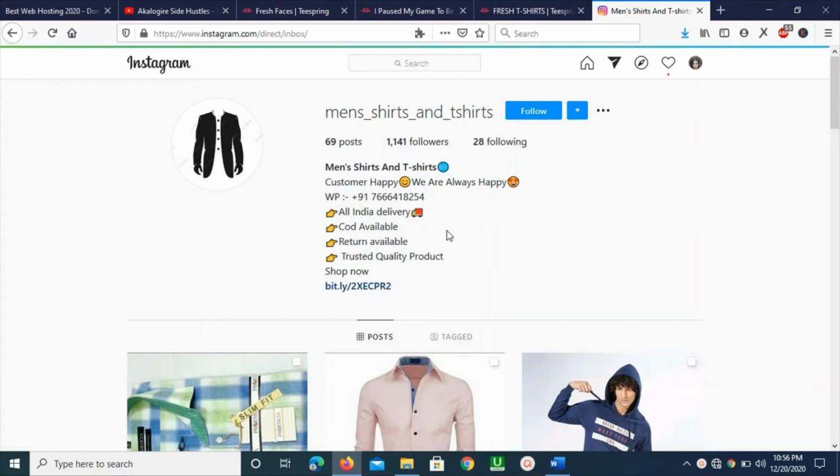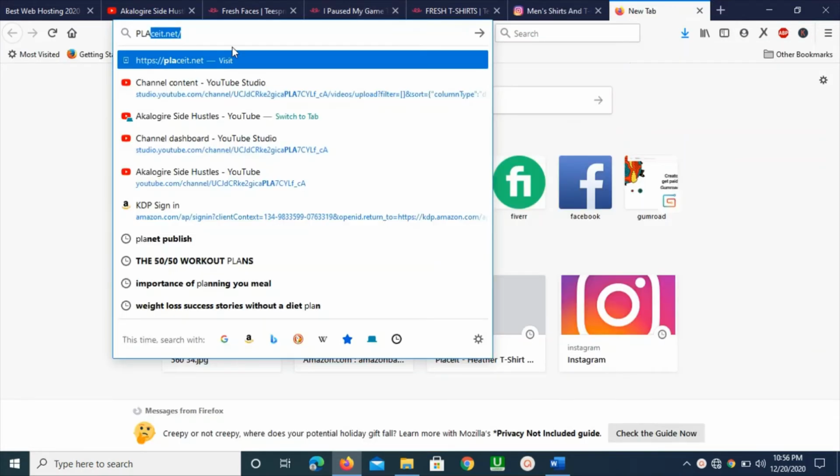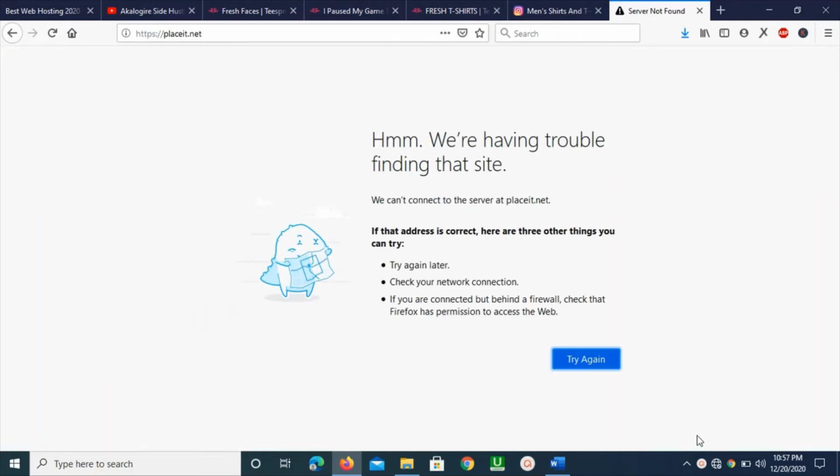Once you've done that, you can be posting images here, and you can use mockups to post images. When you go down, as you see, a human-like structure is wearing the design. These are not humans, they are just mockups. As you can see, the human-like structures are wearing the design. You can equally do that. When you come to a site called placeit.net, when you go, okay, all right, let me connect my internet.